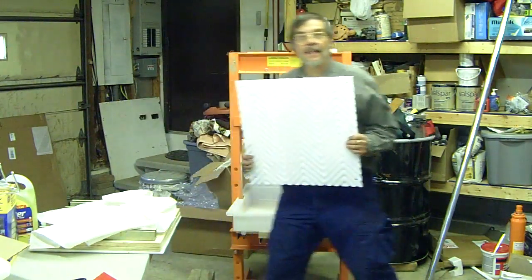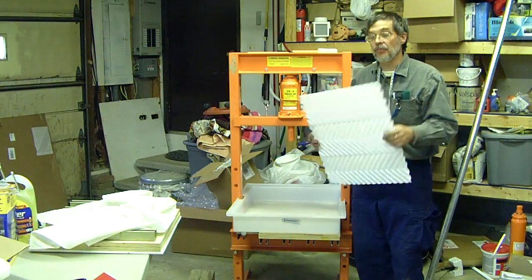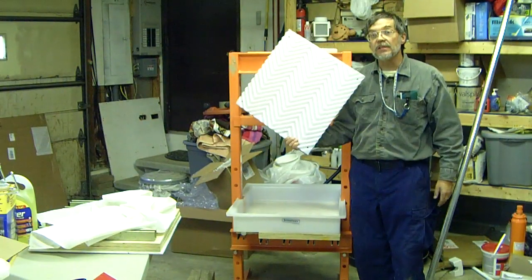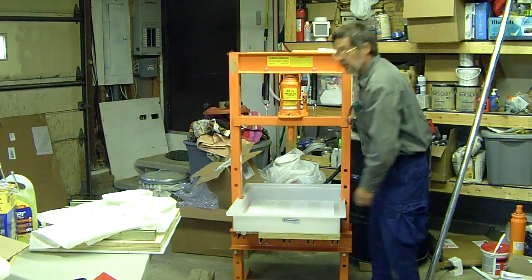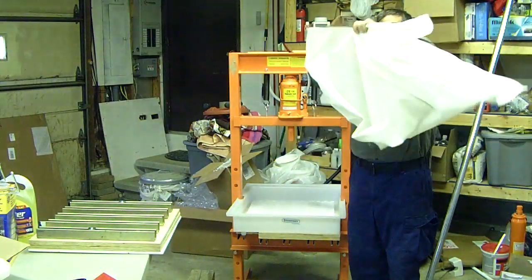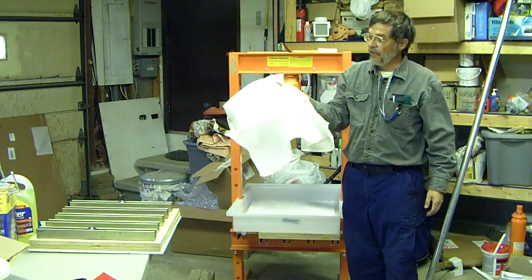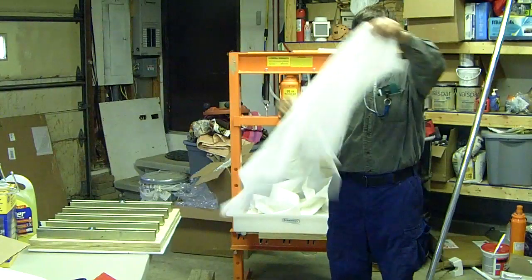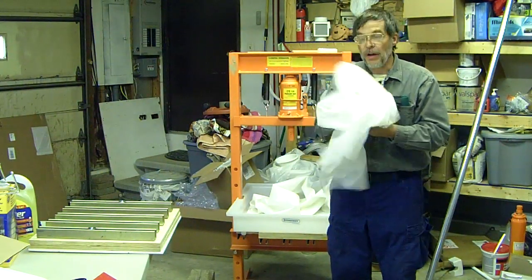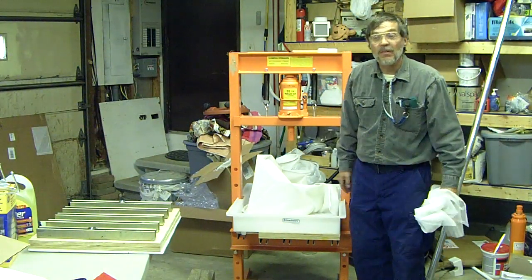The next thing you want to buy is your racks. You can make them out of wood, but it's very time consuming — I didn't do it. These are the racks from the Road Cider, again from goodnature.com, and they fit right in here just like they're supposed to. The next thing you want to buy, or you can build, are your rack cloths. This is a heavy rack cloth from Good Nature. You can also get lighter rack cloths from other suppliers — I haven't tested them yet. They're a lot like sunshade material, and some people say it works well.